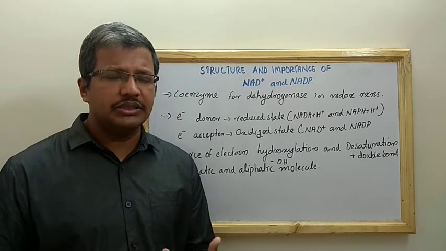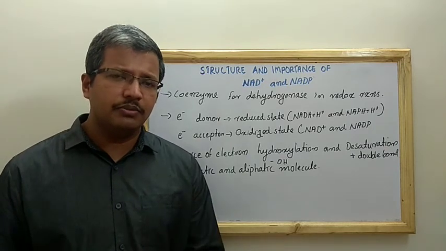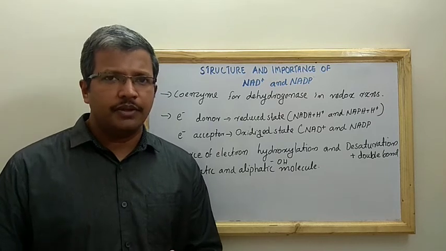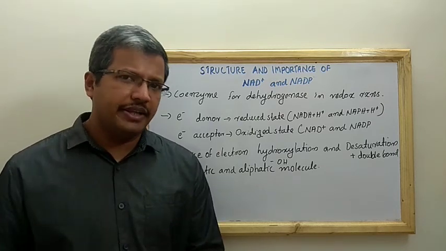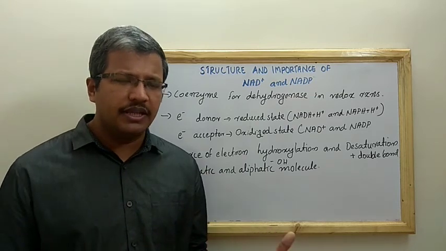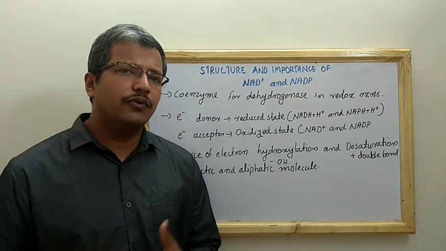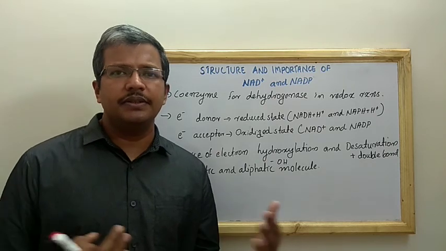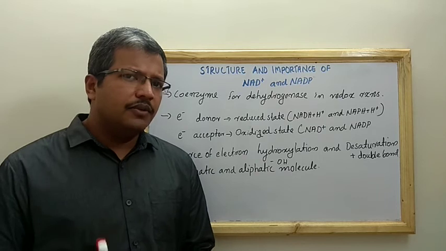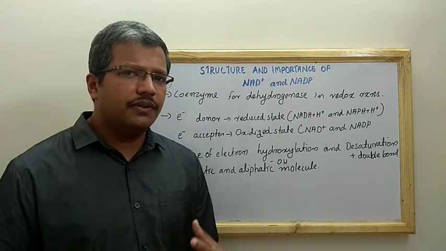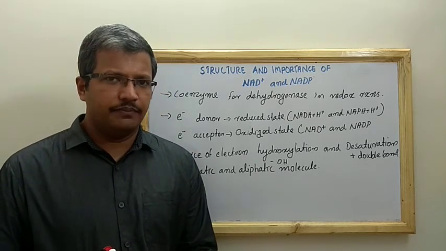We will be discussing the next one, FMN and FAD together, because that is also similar. FMN is flavin mononucleotide only. When adenine is added, it becomes FAD. The functioning will be the same, and the role played will also be the same, except the specificity for different enzymes will vary. We will see the importance of those molecules in the next lesson.